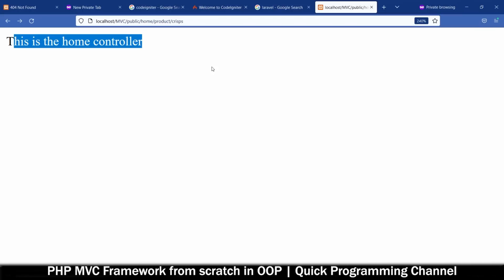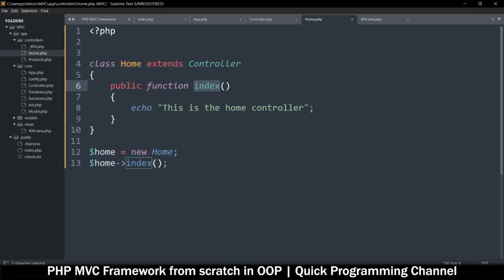Now the reason I want this is because, let's say for example in the home page, and we want to load a product. So instead of going to the index function, we go to the product function. So there could be multiple functions here. A good example is the CRUD. Let's say user management. For users, we have add user, edit user, delete user, right? So in that case, we can make separate functions for each one of those.